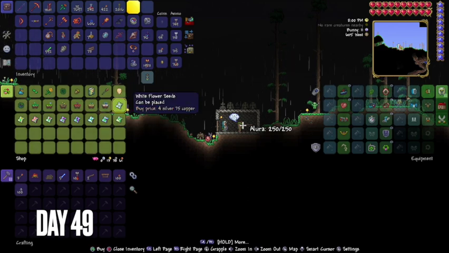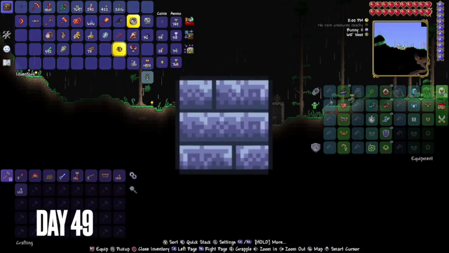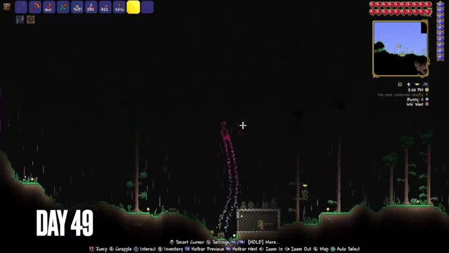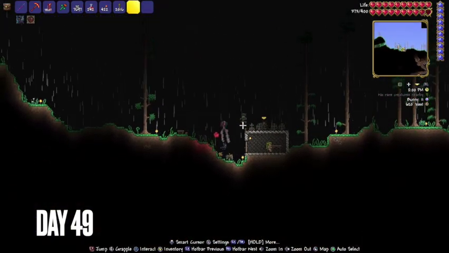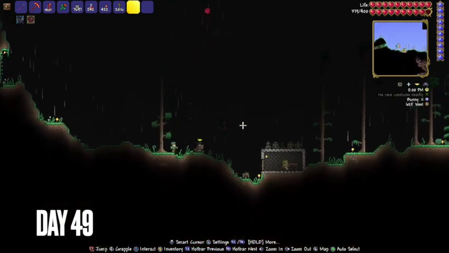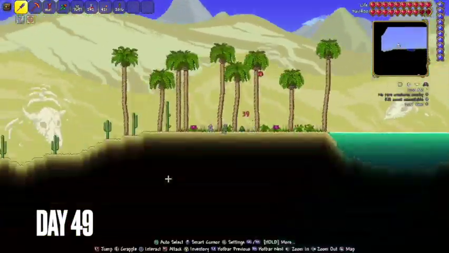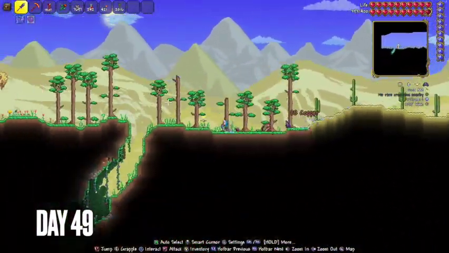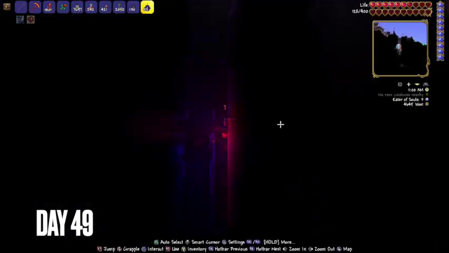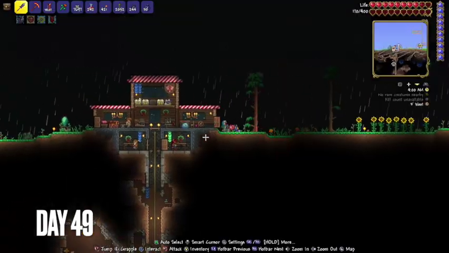And you might be asking, why do I need corruption seeds in the first place? Well, I wanted some Ebonstone brick for my base, because I had done some research off camera on what blocks I wanted to use. Unfortunately, since the Dryad didn't sell it, I went to another world. I didn't want to have to do this, but I went to a world that I've never really used before, and I basically just got some vile mushrooms, as well as a little bit of Ebonstone with bombs, and then I headed back to my main world.